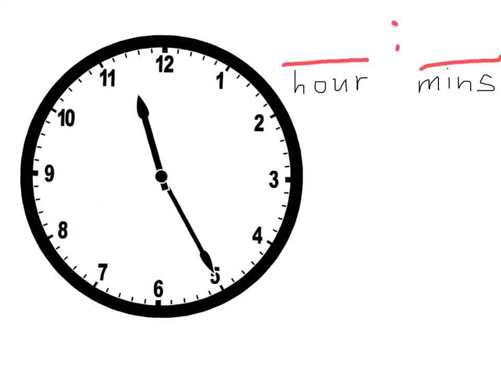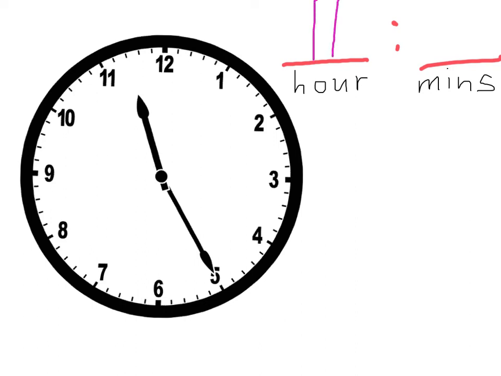Alright, let's take a look at this second example. Just like before, we need to figure out what our hour is first, and then what our minutes are. So we're going to find our hour hand, there it is, the shorter, thicker one. And have a look, it's pointing towards up here, in between the 11 and 12, so it's not at the 12 just yet. So it's 11 for the hour.